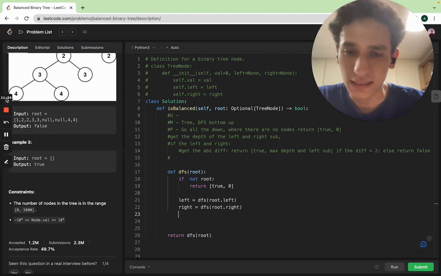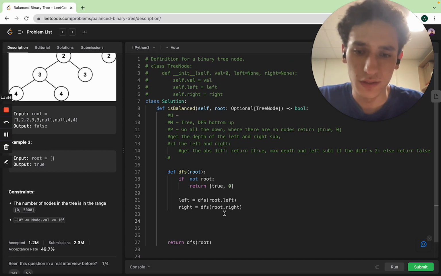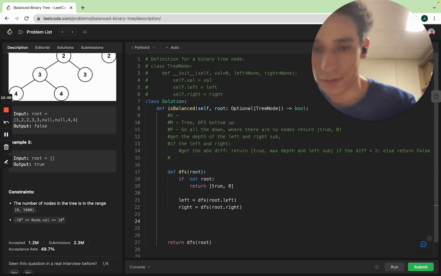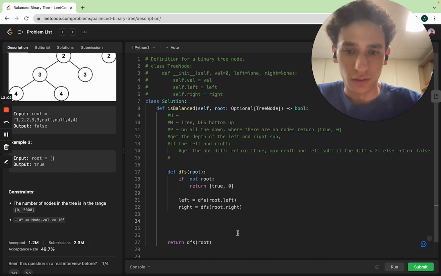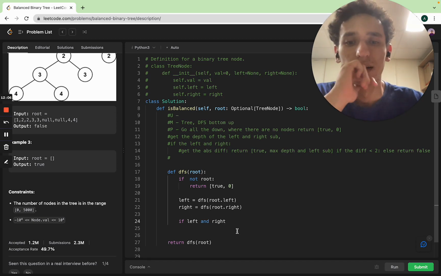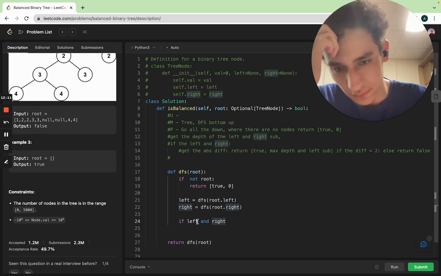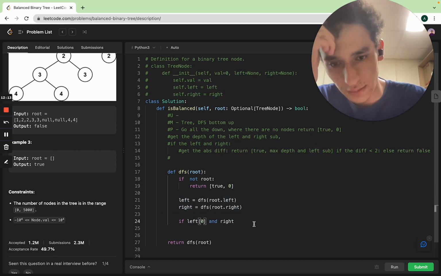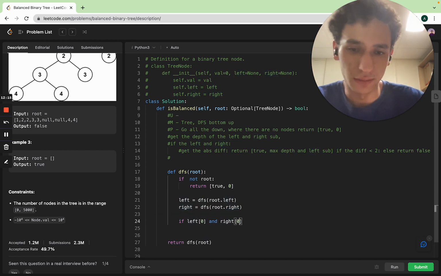So once I get these, I want to compare these two, right? How do I compare them? I think I should take the first value.